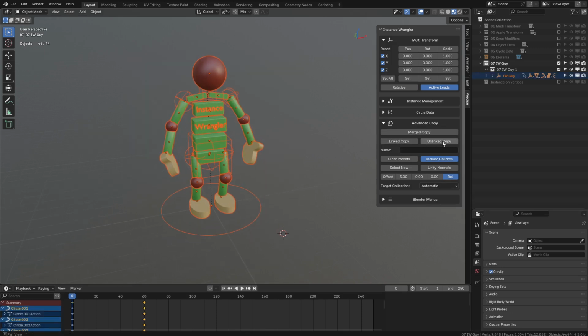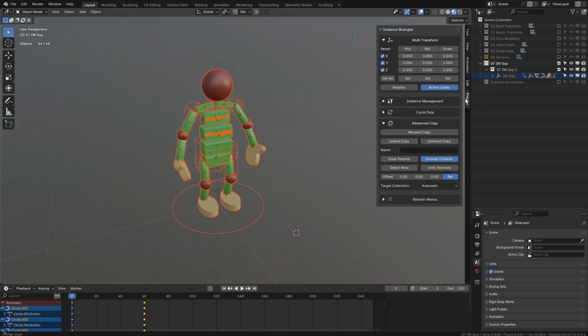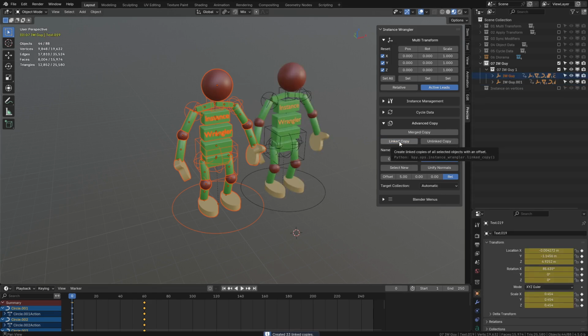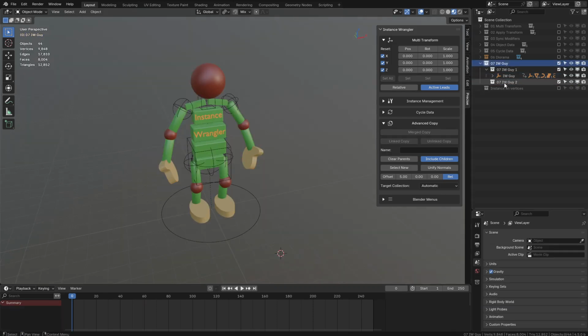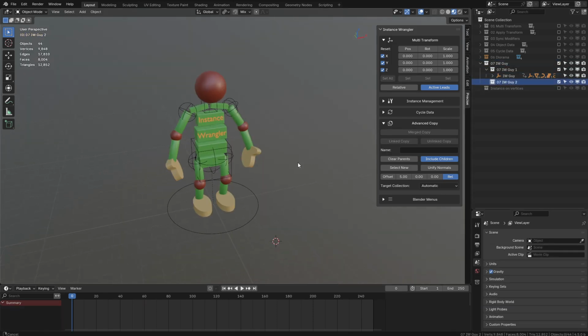If you're using linked or unlinked copy, what it will do is it's gonna put things in the same collection as the originals were. So this is now all in that same, did I say folder? I meant collection. So IW guy 1, I might create a new collection here, and it's IW guy 2.